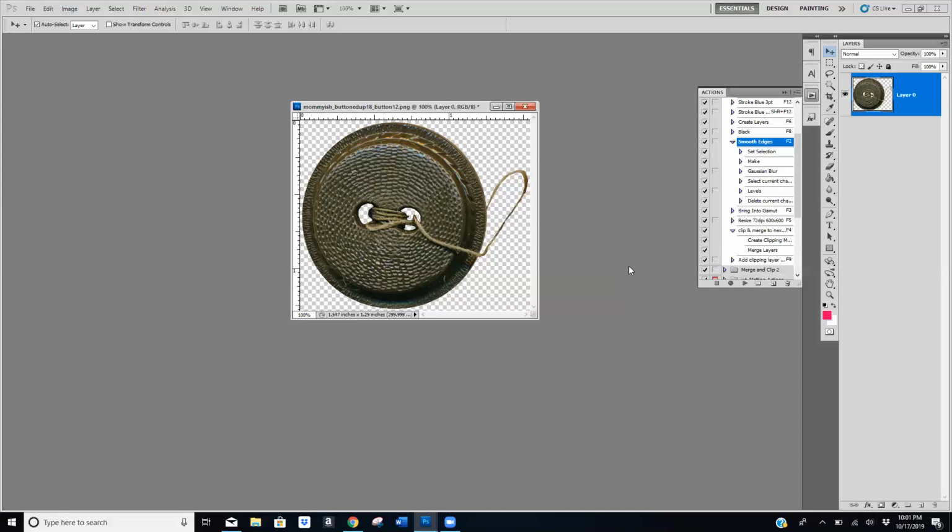Hopefully this helps you guys be able to smooth jagged edges. It also works really good on blurry edges, or if you've got shadows around the outside of things that you want to get rid of, it will work for that as well. So remember to move it away from the edges of your layer bounds, and toggle off and on if you've got something that's thin and you need to stop and change the amount of pixels that it's smoothing off.